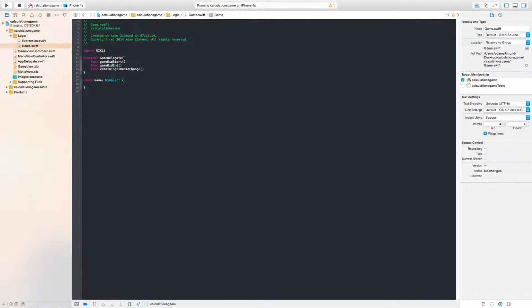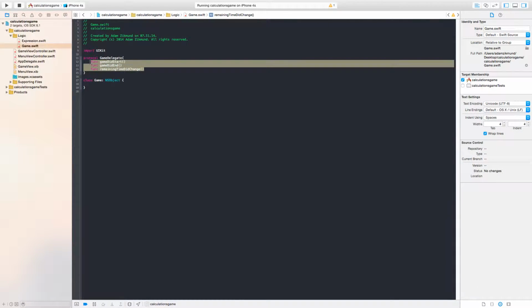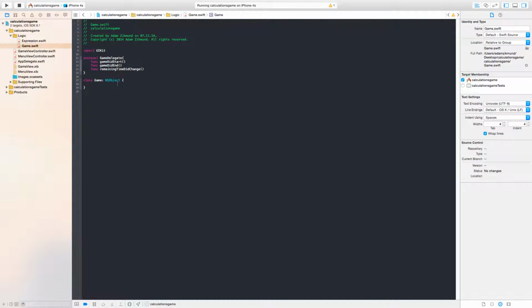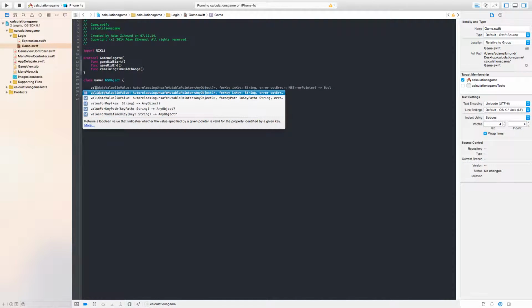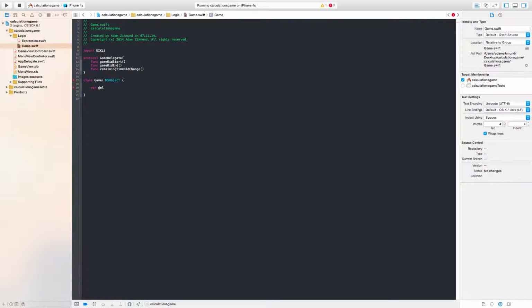So every class that will implement this protocol will have to have these functions. So in our game we could call these functions. First of all, I just make the variable for the delegate. It will be just delegate, and it will be type of GameDelegate.